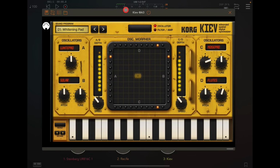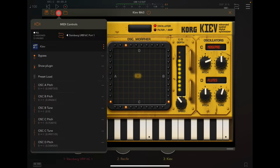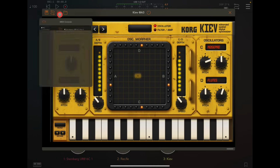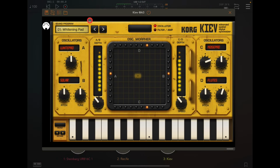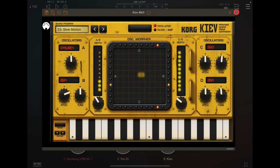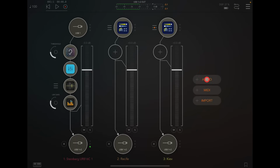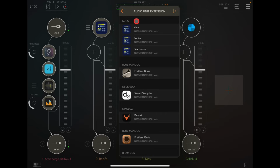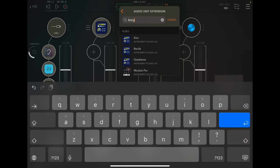Now, these resize. Okay, so let's have a look at the parameters. Here we go. All the parameters are exposed for you there. And we can just change our sounds, change our individual sounds. Play with the synth. Let's just have another look at what you get as AUv3 so you can check it out. I'm going to just search for Korg again.